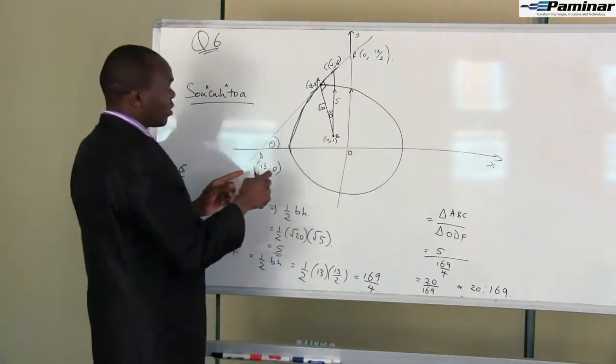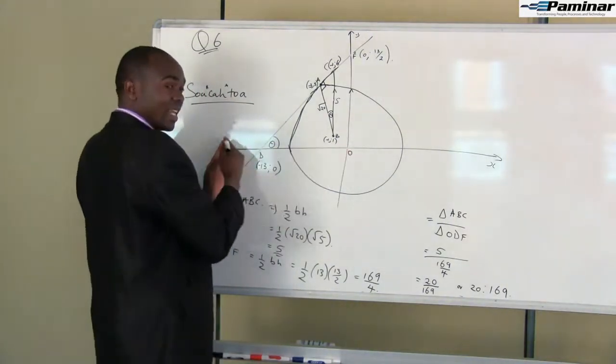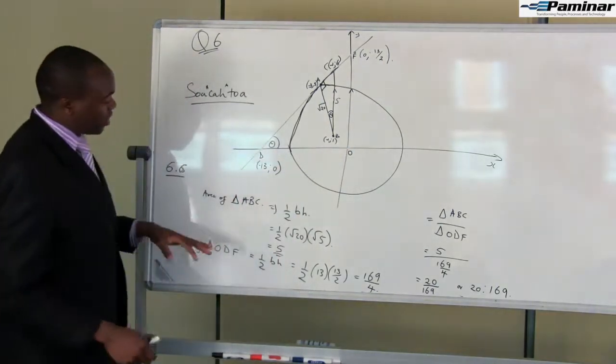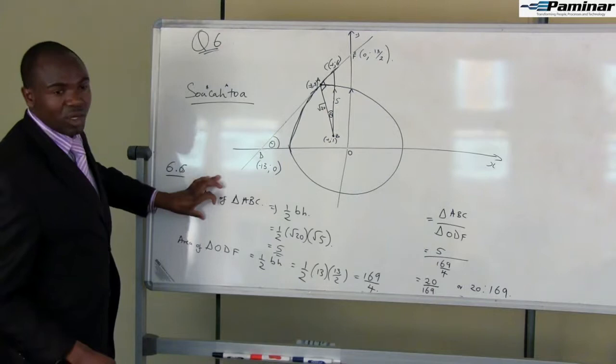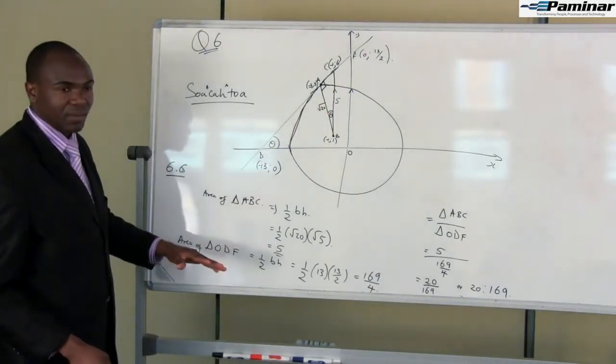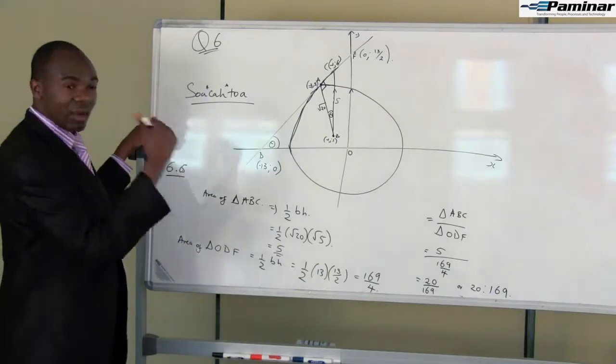But of course, when you are looking at the coordinates, you have to see whether it's on the negative or on the positive. But this one is only the length. You can work it this way. This is the most simple one, because they were right angle triangles. You just use half base times height. Or else we're going to work it the other way around.